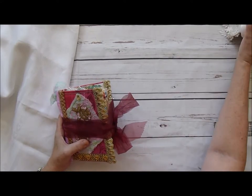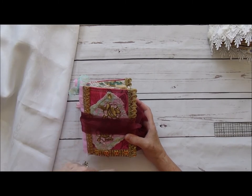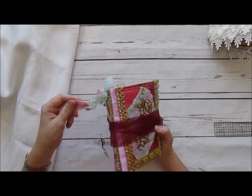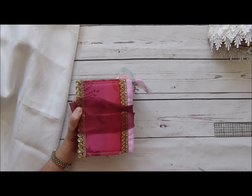I think I'll do this one first. So, as I said, it's one signature. She measures approximately five inches by 6.5. She is covered with fabric. It's a polyester cotton. It's actually a curtain fabric.